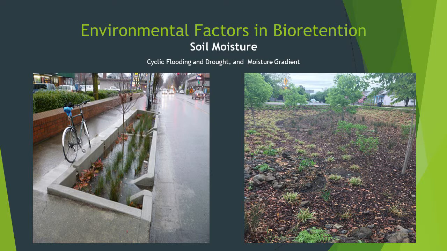This is a bioretention cell. Its entire planting area is the ponding area, so you really only need to focus on those plants that can handle the inundation. In a swale, this is a picture of a swale in Walla Walla, and you can see here they put rushes in the ponding area, and then here we'll probably get wet but not inundated. They have daylilies. And then up here on the top of the slope where it's going to mostly be very dry, they have a drought-tolerant creeping juniper.